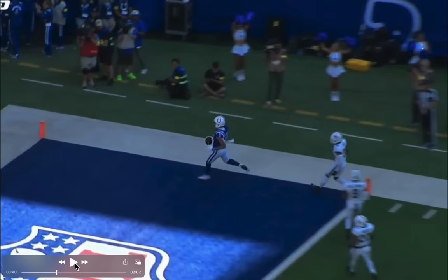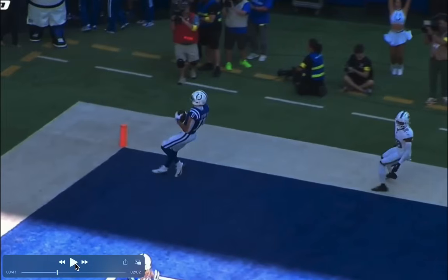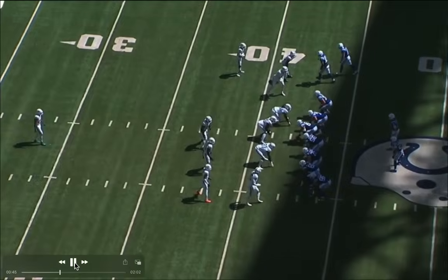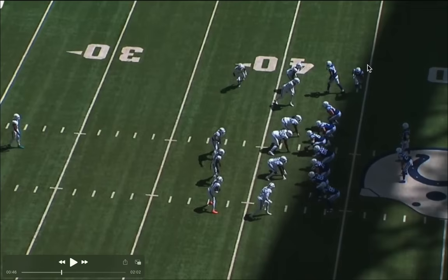Awesome play on 2nd and 20. Great throw from Daniel Jones, and I like his ability to look off that safety and deliver that deep ball with just authority. Get that ball down the field. This is a great throw from Daniel Jones. Getting to another great throw. The Colts had a big turnover right after that touchdown, and Jones takes advantage with this big throw to A.D. Mitchell on the right side.